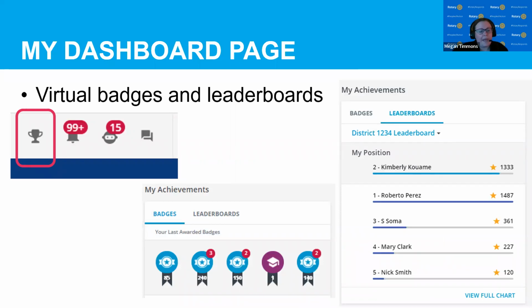The My Dashboard page is where you will find all the courses you are enrolled in or someone like me has enrolled you in. I don't do this often. Also, if you enroll in a learning plan, sometimes the courses pop out as individual courses. There is a chart showing how many courses you're enrolled in, completed, and in progress. As you complete courses, you will be assigned virtual badges for your accomplishments. The leaderboard displays the most active users in the Learning Center.